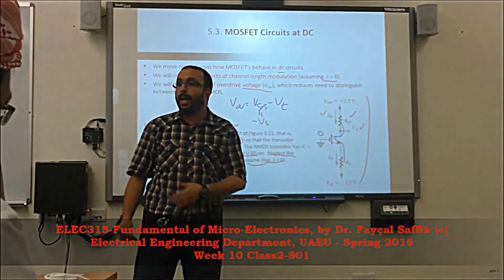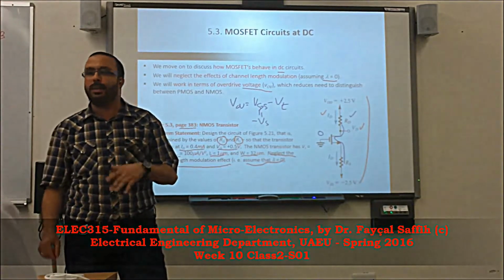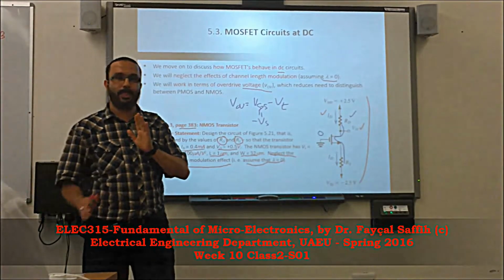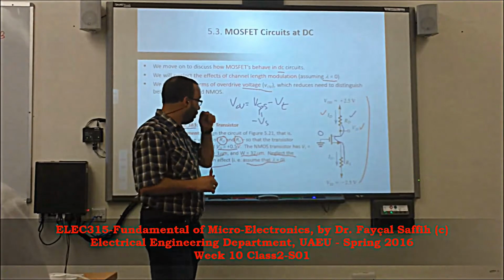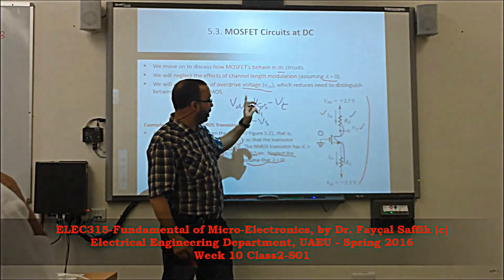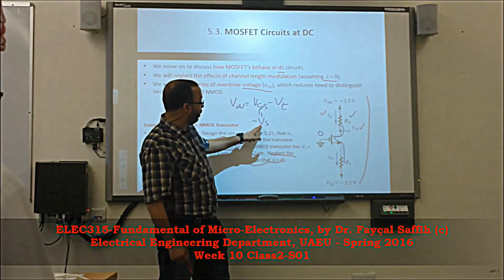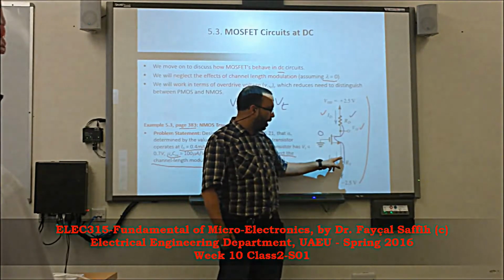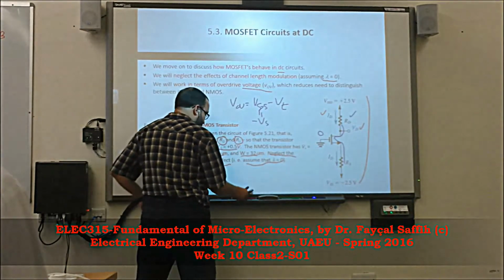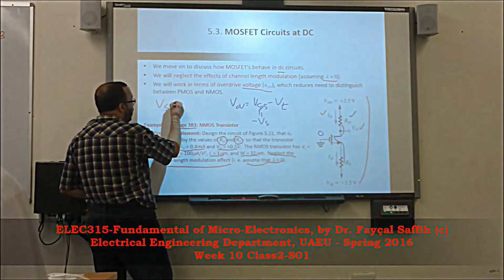So this is number 1. I'm not going to solve everything myself. You have to do it yourself. I will just give you the way, the methodology. That's the most important one. So the overdrive now depends on VS and VT. VT we know. So V overdrive depends on VS, and VS depends on what? On RS. This is the other equation.